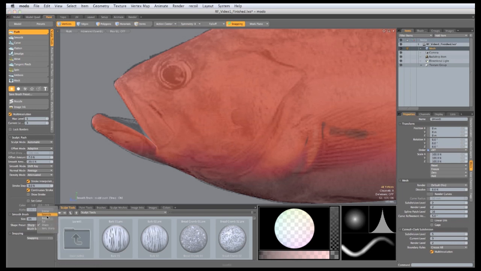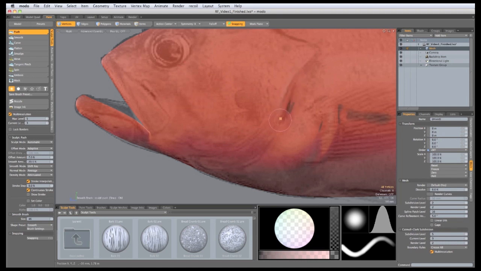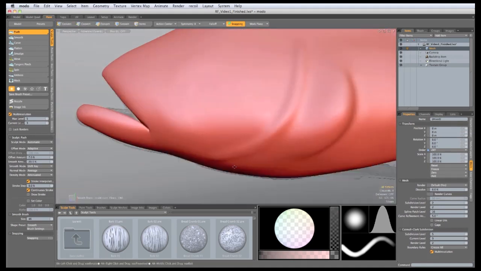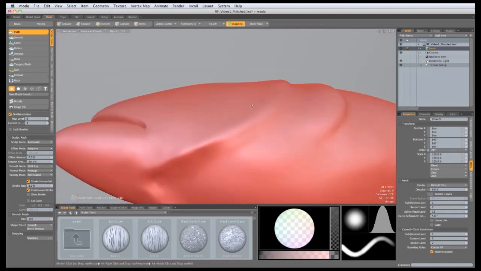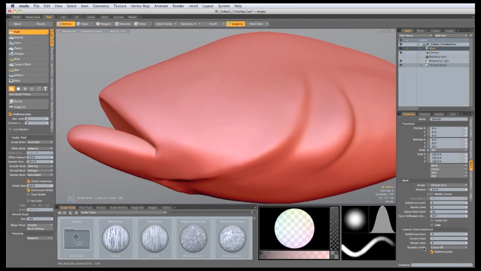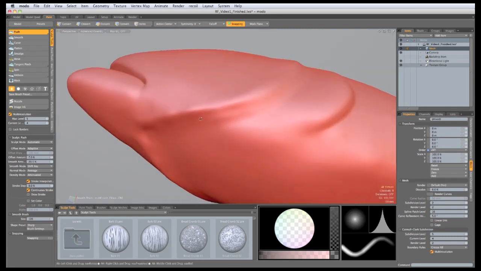So put the shape preset back to smooth, and this is the first gill here, so we need quite a small brush, and then just define it based on the reference image. Go back to the perspective view, and that's our starting point. So like before, I've built it up so that the transition between the gill and the mouth is nice and smooth. So now we can sharpen it up by increasing the current level, changing the shape preset of the brush to sharp, holding down Control and defining that line.